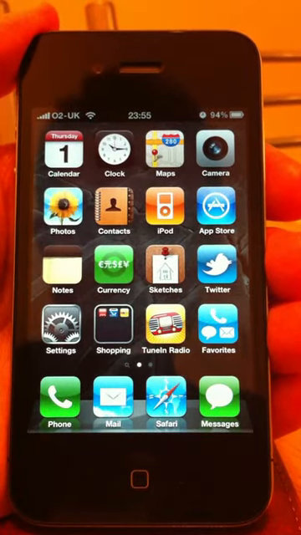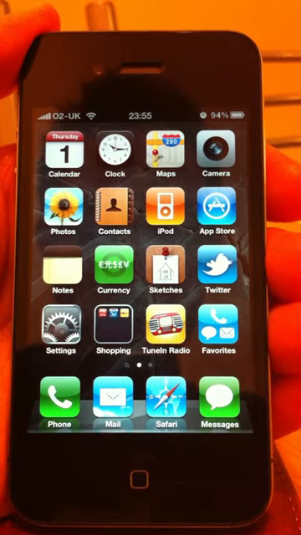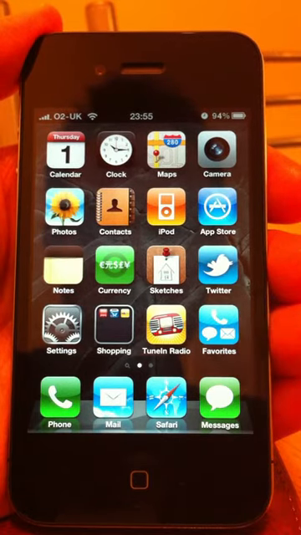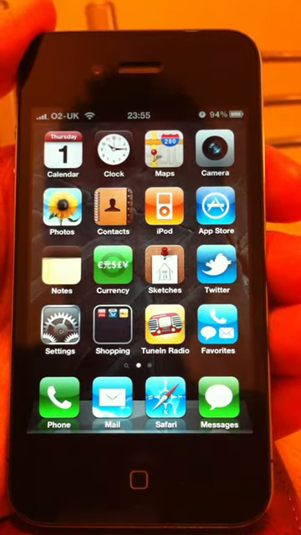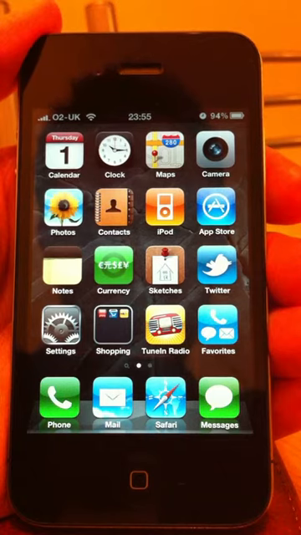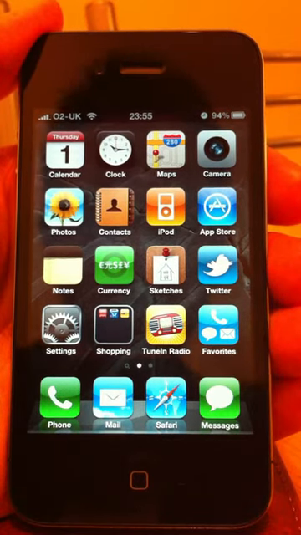I just wanted to show you a couple of things I implemented for accessibility for visually impaired users in Favorites, my visual speed dial app for the iPhone. This is running on an iPhone 4. I'm also recording it using another iPhone 4.